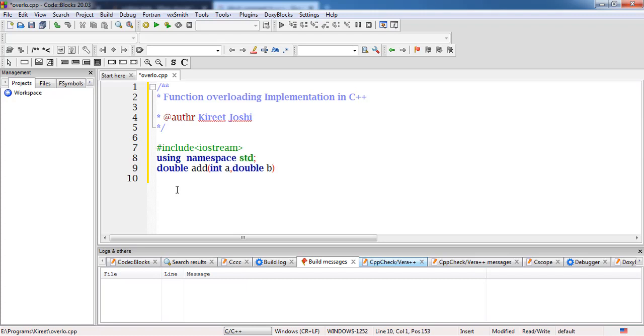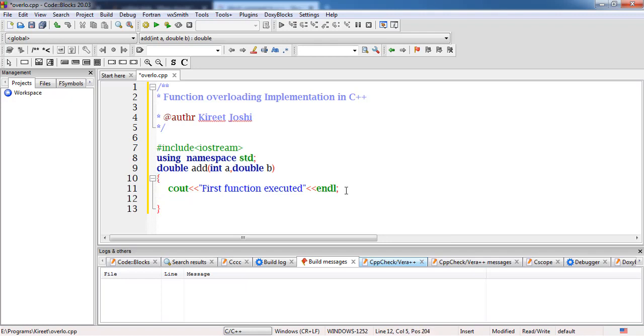I'll write a message inside it so that when we compile this code, we'll be able to see which function is being called. I'll write "first function executed", give a new line, and return a plus b. So this is a small function we have created.